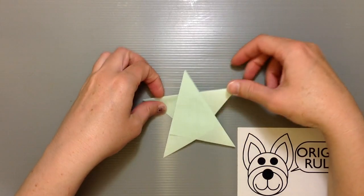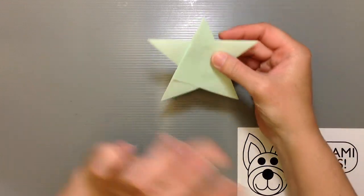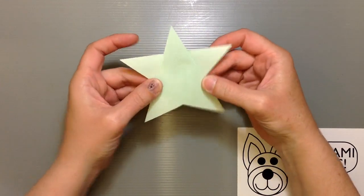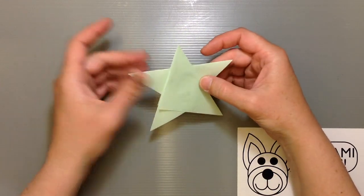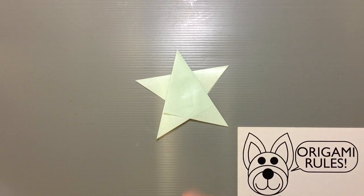This is kind of a really unique paper to fold. It's definitely got a texture to it — it feels like almost holding really thin sandpaper in a way. I finished up this star and I'll turn the lights out here and show you guys how it glows. I think I've left it in direct light long enough, so I'll give you guys a look at that in a minute.